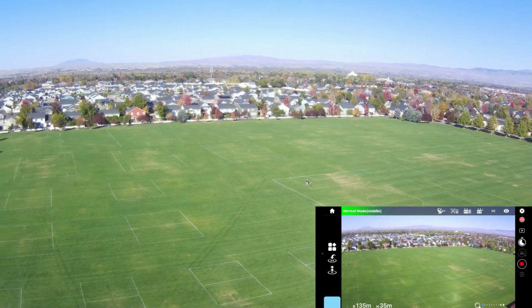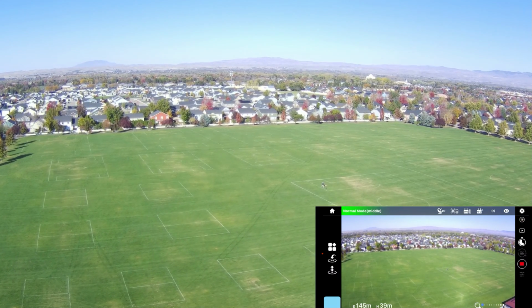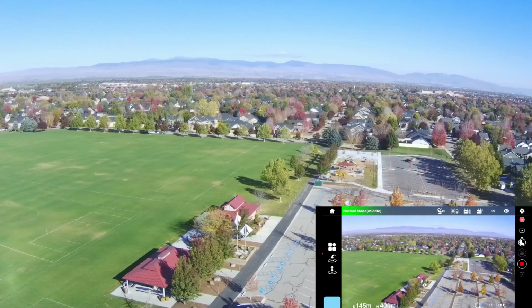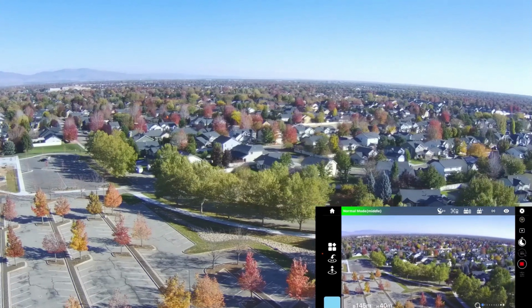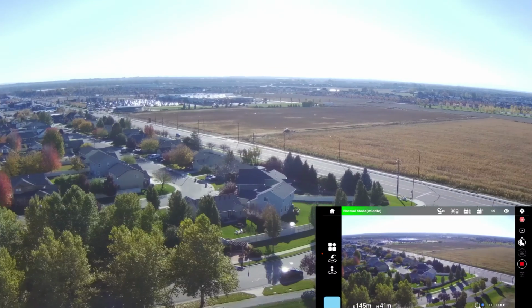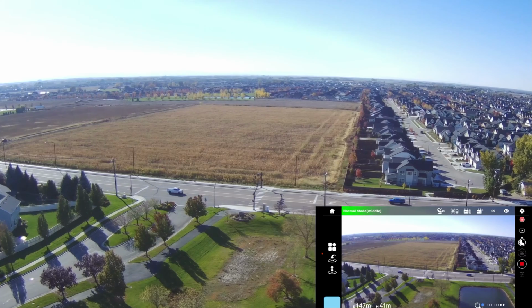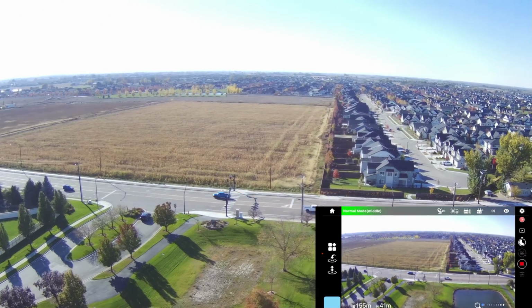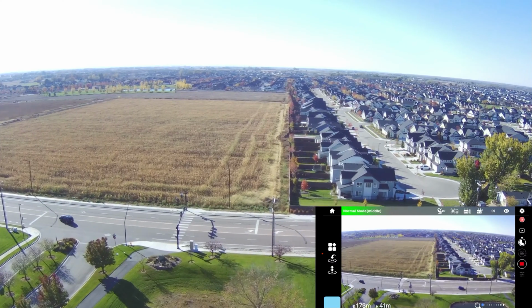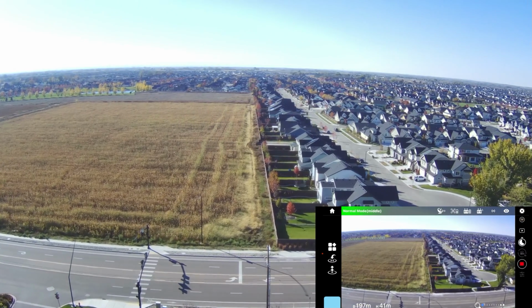There's a little bit of fisheye effect I see there. We're about 150 meters away. I'm getting good FPV feed. Let me see if I can move it around. I'm yawing around now. And you know what? I'm not going to mess around because I want to make as much use out of this battery as we can. We're going to go right across the street here, and we're going to head over to that Walmart. And I think that's about 1 kilometer away. And I am full stick forward. There's nothing that tells us how fast we're going here.